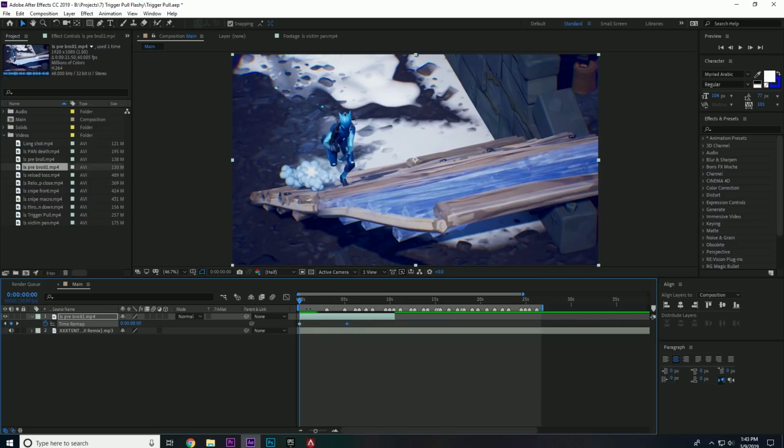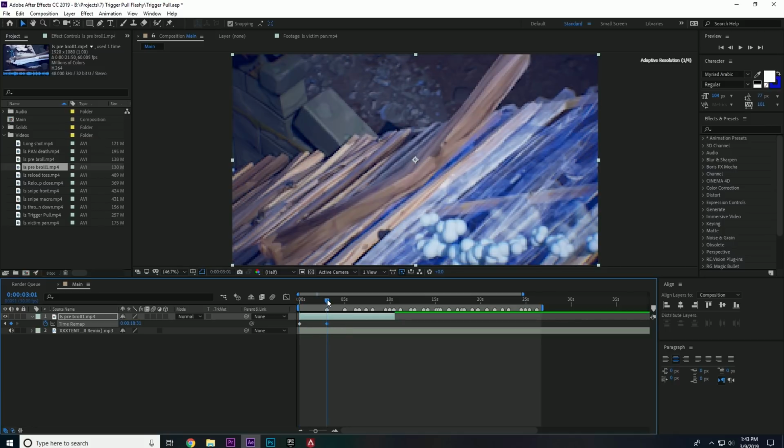And since we want it between these two, I'm going to stretch it all the way in and hold Shift so that it snaps. I'm going to go to that little marker by holding Shift so it snaps again, and I'm going to click Alt and right bracket. Alt right bracket on the keyboard. Alt left bracket would trim it the other way. So if I click Alt left bracket, it trims it the other way, as you can see.